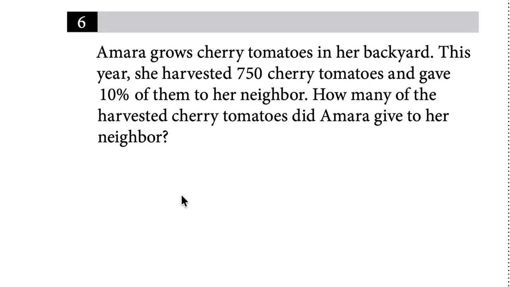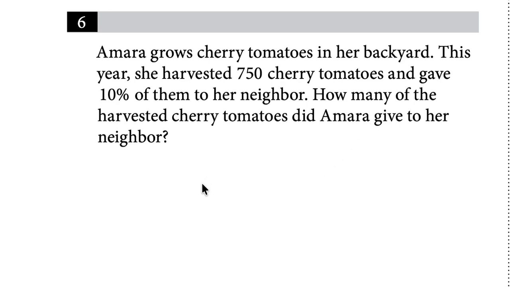That is a wonderful question. Let's see how. I'm going to tell you 2 or 3 concepts out of this question. Okay. Amara grows cherry tomatoes in her backyard. This year, she harvested 750 cherry tomatoes, okay, and gave 10% of them to her neighbor. How many of the harvested cherry tomatoes did Amara give to her neighbor?